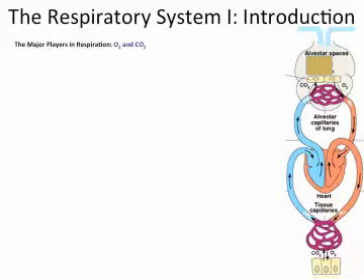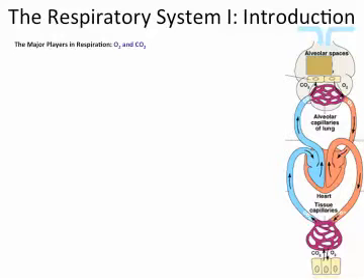So if you look at this cartoon on the right hand side, if we start at the top, you see a big blue arrow going in, a big blue arrow going out. That's oxygen coming in and CO2 going out. And it shows just below the arrows the alveolar space, and then there's some cells. Those are the alveolar cells right next to the alveolar capillaries. So you can see oxygen is moving from the alveolar space across the alveolar cells into the alveolar capillaries, and CO2 is moving from the alveolar capillaries across the alveolar cells and into the alveolar spaces.